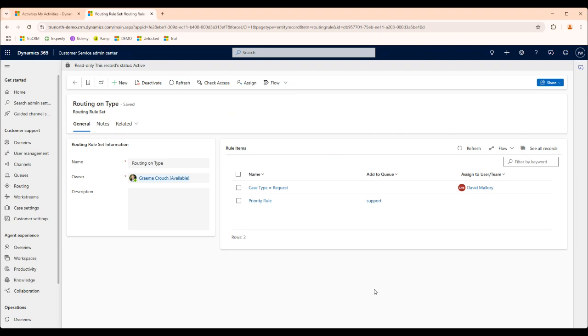Once that case gets created, this will automatically look at the type of case and send it to the correct queue or the correct person based on what I define in this set. So you don't have to have somebody going into a huge list of cases making sure they all get sent off to the right people. You just put these routing rules in place, and when those cases come in, they're going to get routed to who they need to go to.